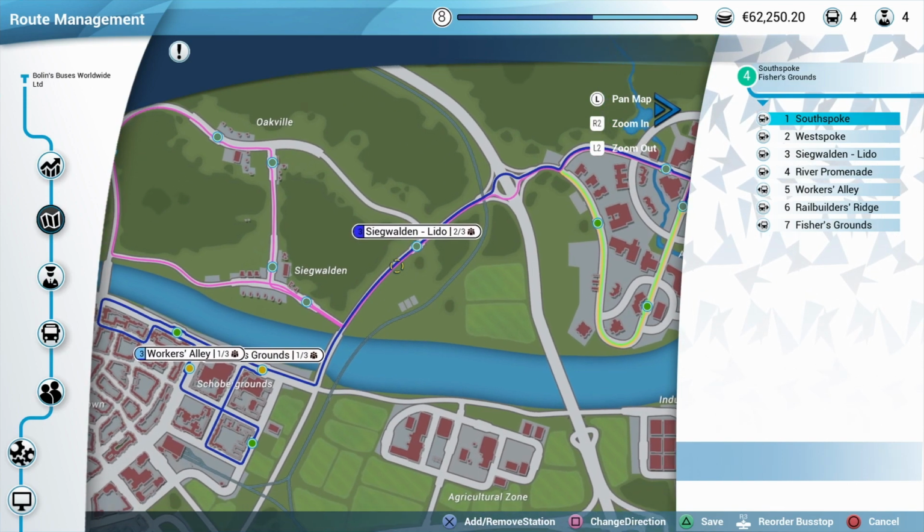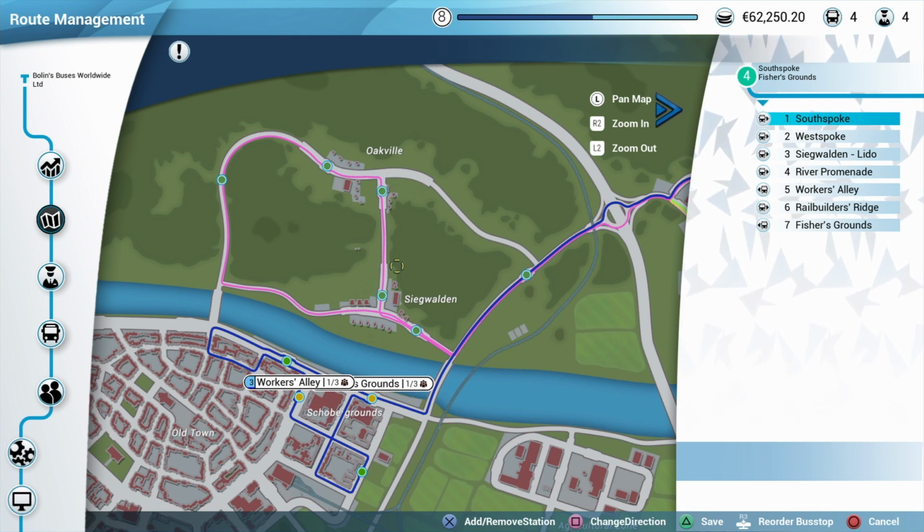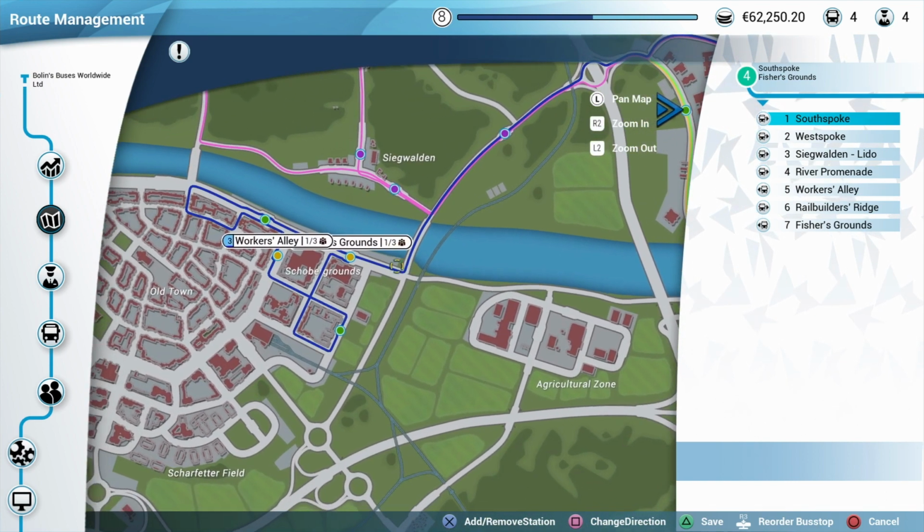Lido, whatever. And then you see this little pink route. That's another route that obviously I did. I think it's number 3. And again, like I said, they're colour coded. But that's a route now that I have a driver on, making me money. Yes. So we follow this route down, the blue route we're following, don't forget.